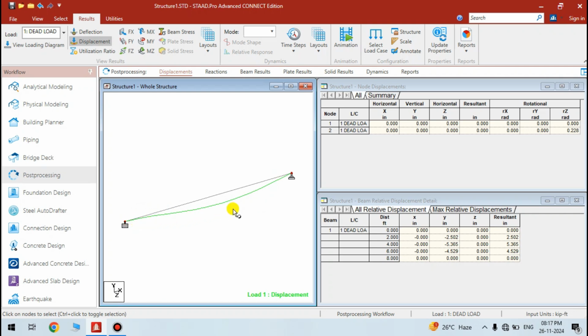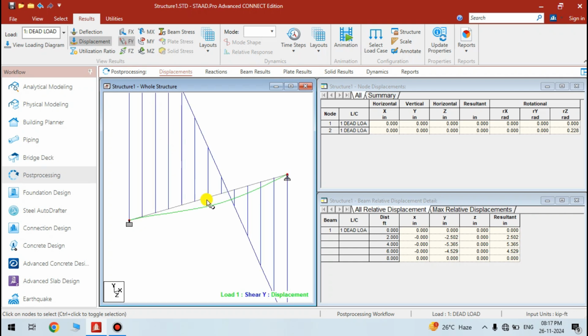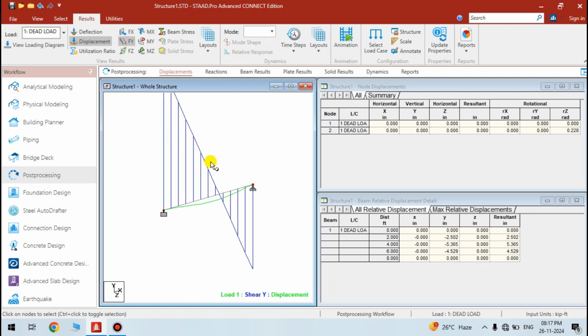You can see the green color line. You see, for the fixed beam, the slope is 0, but for the hinge portion, there is some slope at the end of the beam. So if you want to see the shear force, click on F5 button. It will give you the shear force diagram.